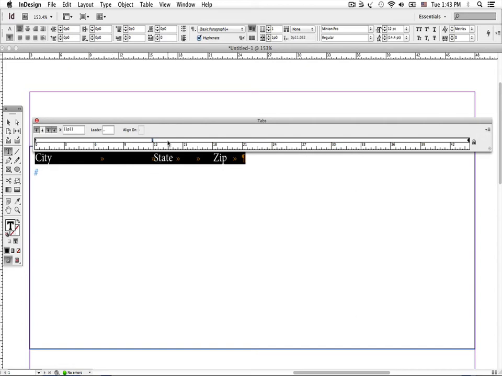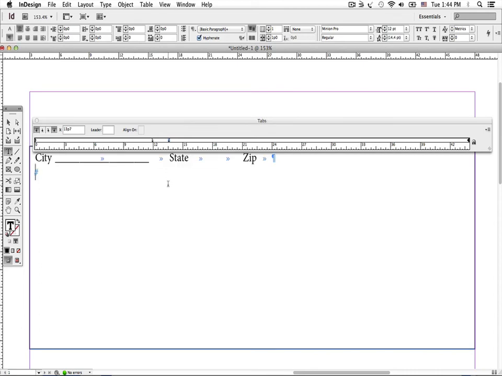And then I'm going to set another tab close to this tab for the white space. I'm just going to click down here. And this tab right now is a right tab, and it has a leader. I don't want either of those, so I'm going to change this to a left tab. Because this tab is highlighted here, I can click over here and change to a left tab, and I can change the leader amount. Make sure that that leader amount is blank. And so you can see what I have right here is a line that stops at this right tab, and then there's white space. Let's click on this so we can see it.